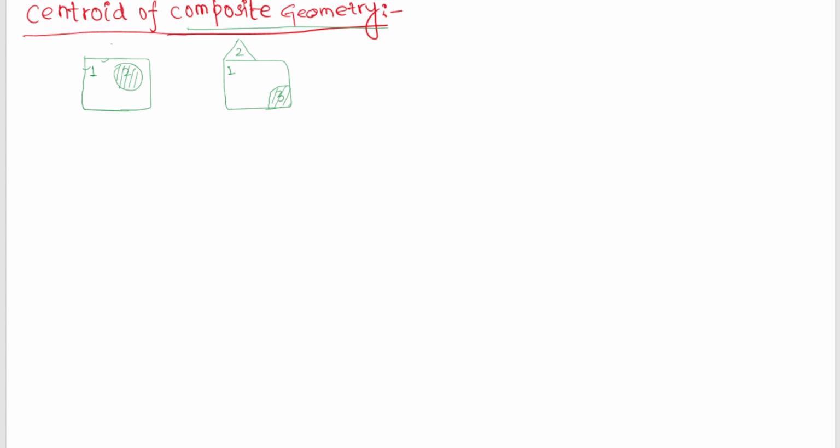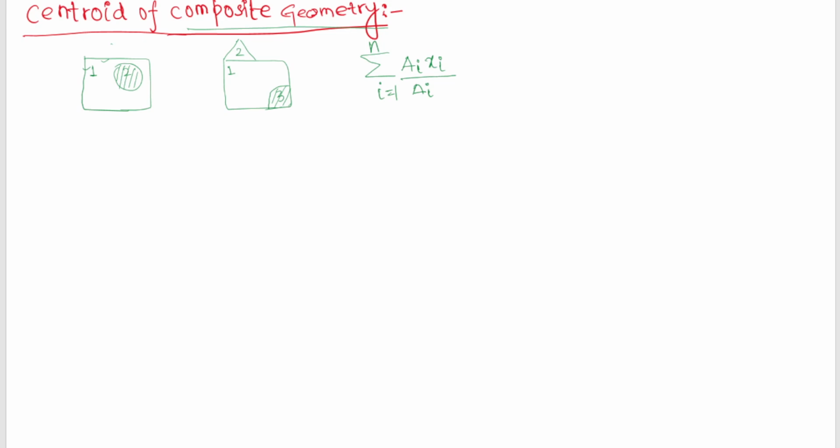Now in order to find this, we have a formula which says: x bar equals the sum of all areas Ai times xi, where i starts from 1 to n, divided by the sum of all areas. As I told you in the first video, the centroid is a point about which the moment of the area is going to be 0.